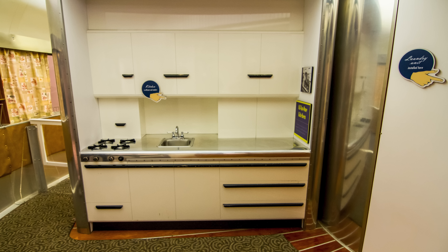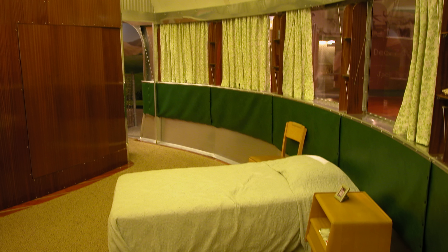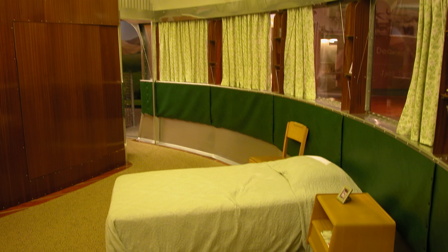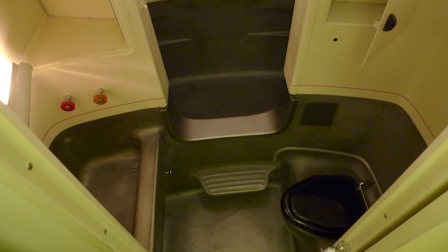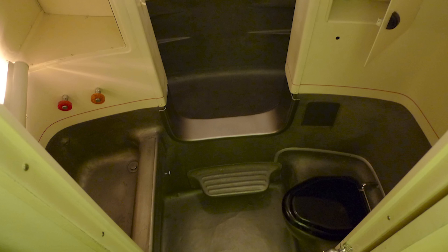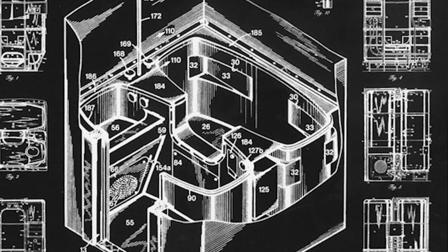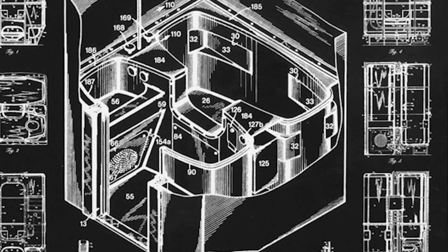The round design was especially striking to visitors who stepped inside the prototypes. The interior offered a large wraparound window and optional built-in features like rotating closets, revolving shelves, and a fogger shower designed to use mere droplets of water. Fuller even proposed a packaging toilet that would seal and store waste for future composting. Although the toilet never came to fruition, these ideas showed how seriously he took resource conservation, hoping to eliminate unnecessary water use and lighten the burdens placed on a community's plumbing infrastructure.